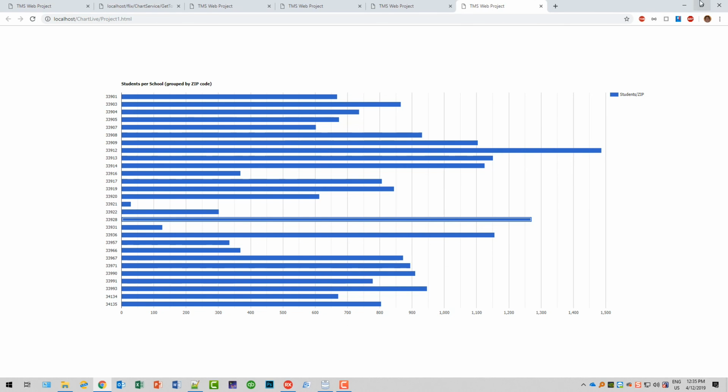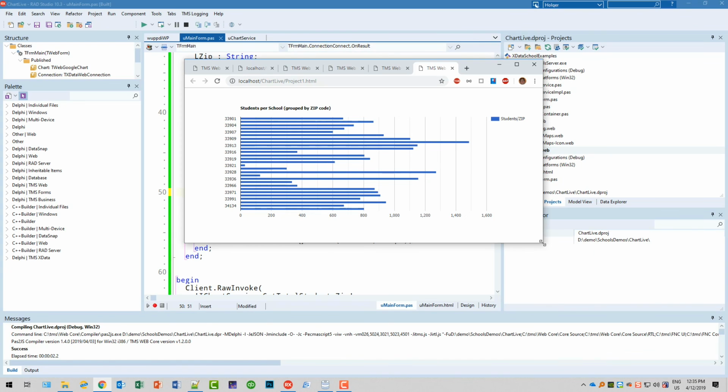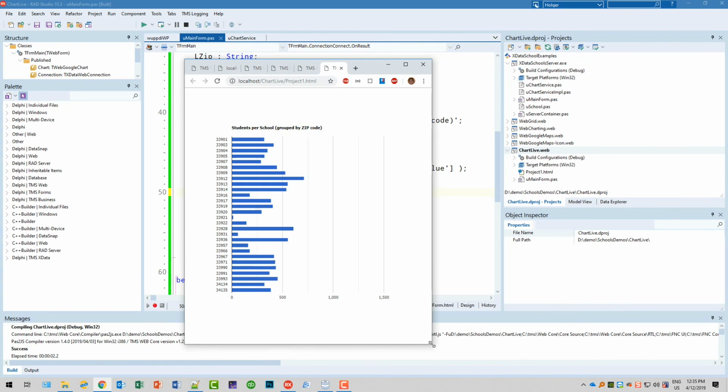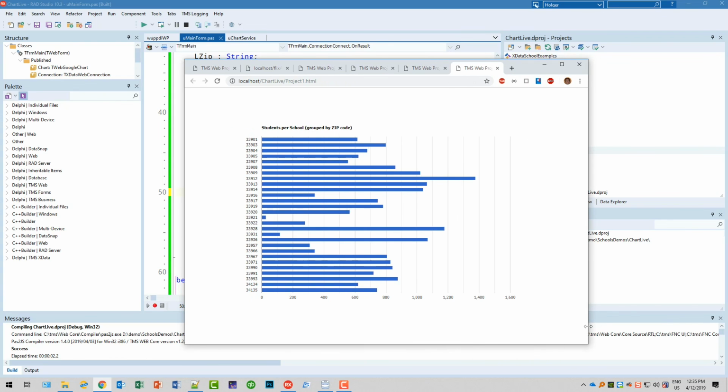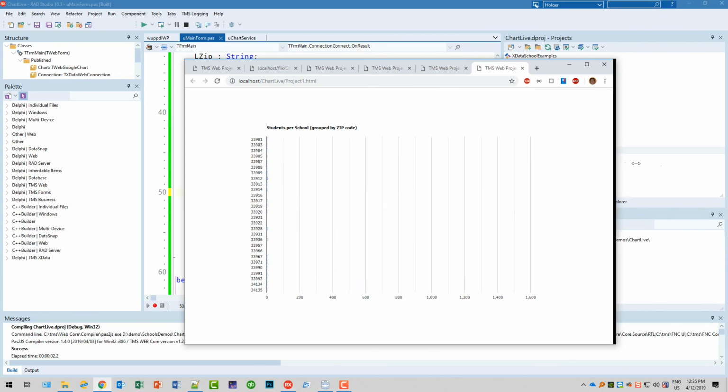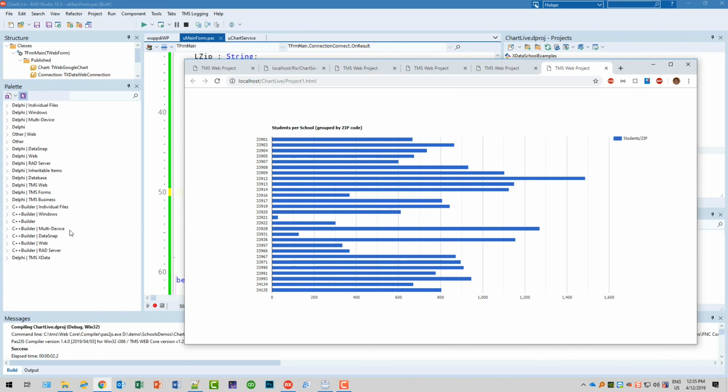The best thing is this thing is responsive. That means if you change the size and it's animated, so you see, and no data is being retrieved ever again. This is a one-time thing, so you only request the data from the server once, and that's it.